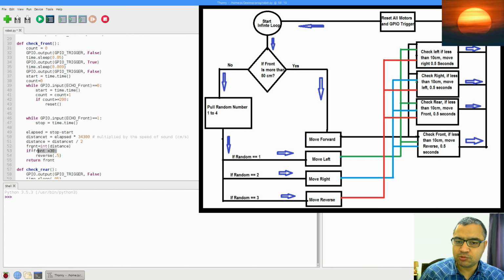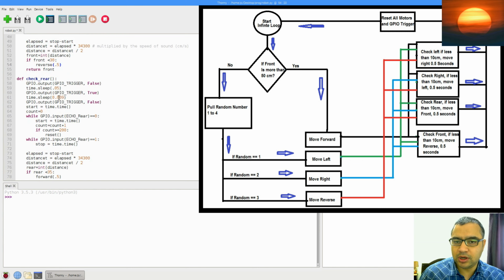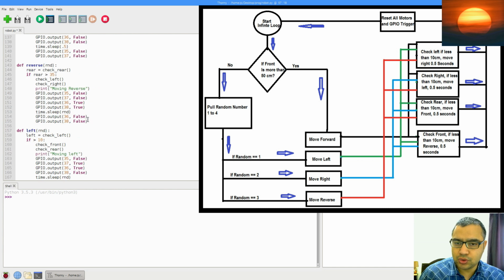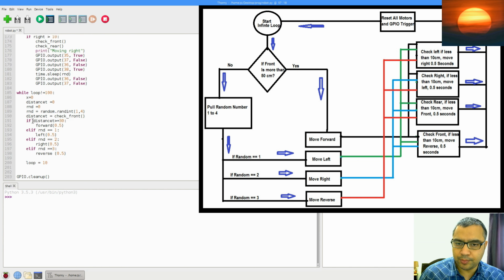Now if the distance is less than 30 centimeters, it will go ahead and do a reverse for 0.5 seconds, and it will return the front variable back to distance. So whatever the front value is, it will return it here. If the distance is more than or equal to 30 centimeters, move forward.